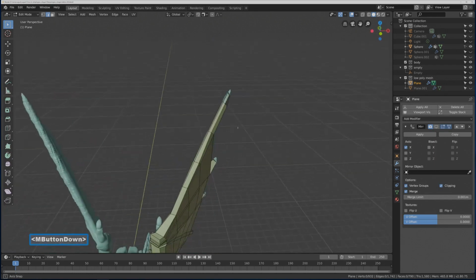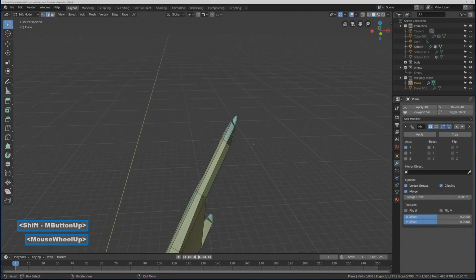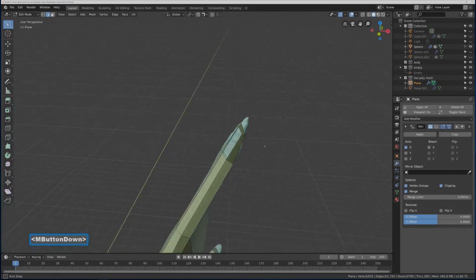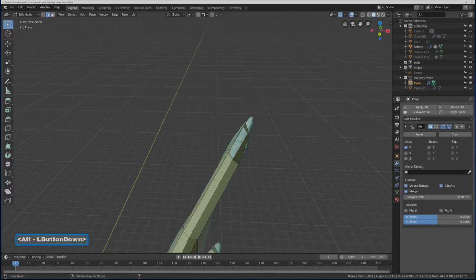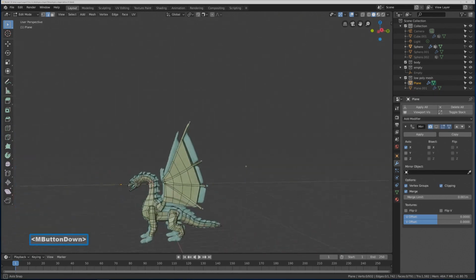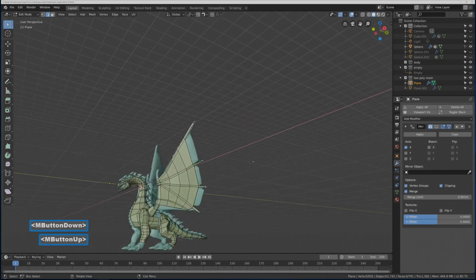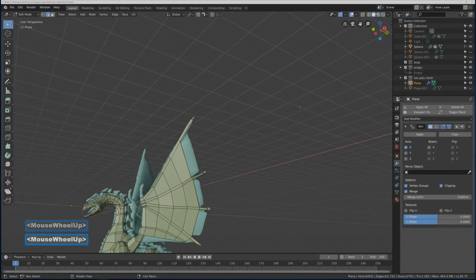Okay, we're zooming in. I'm rolling the mouse wheel to zoom in. For this we can hold Alt and left click. Because we were holding Alt, we selected that entire edge loop. Now we press F to fill, and I'm going to left click to deselect. I'm going to hold Alt, then press A to totally deselect. Move my mouse to zoom out. Taking a look. And rolling the mouse to zoom in.